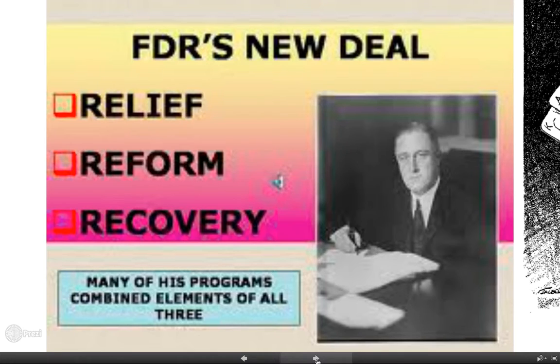The next thing is reform. Now reform is a $10 word for change. FDR believed if something wasn't working, we need to change it. We need to change what we're doing. And lastly, recovery. Through the Depression, the banking system failed, businesses failed, and he wants to get them back on their feet and recover. As I said, they kind of blend in, they go different ways, all right?